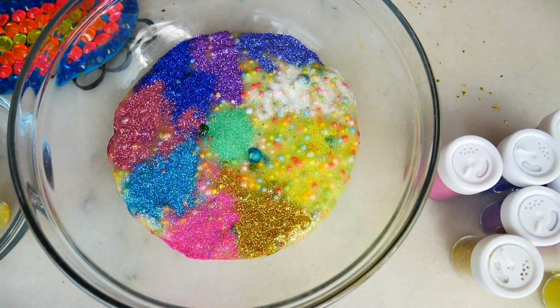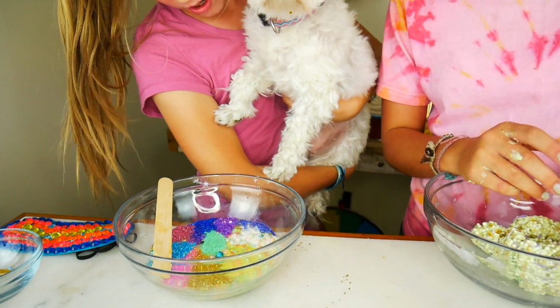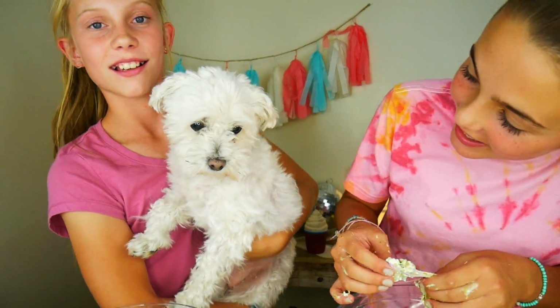In the middle. Dogs, be quiet. I'm trying to talk and they're like, you can't have this glitter, Macy. No, it's not food. It's not good for you. She does? Oh, just a little.